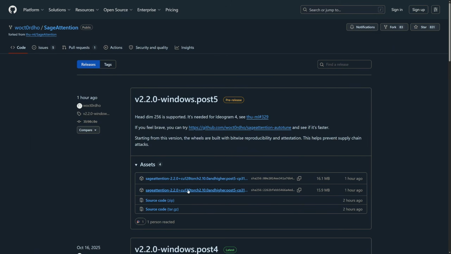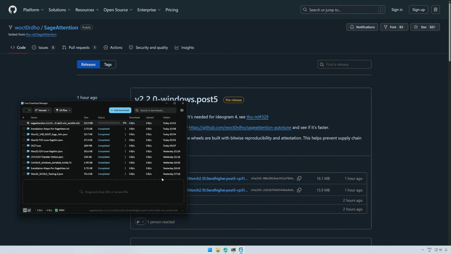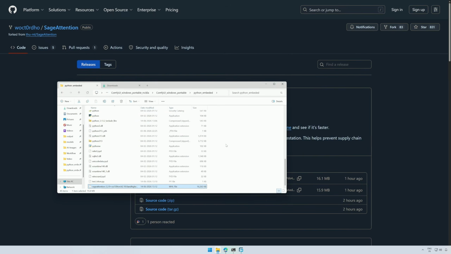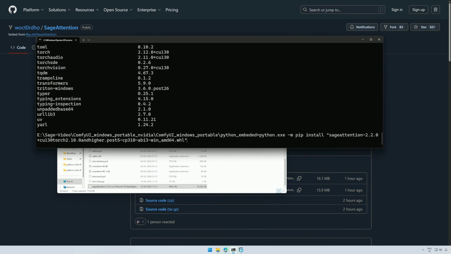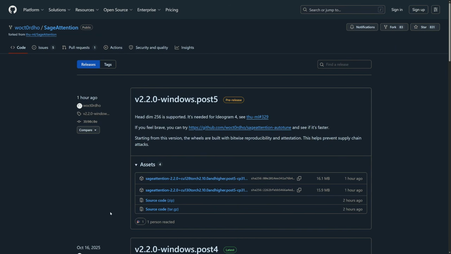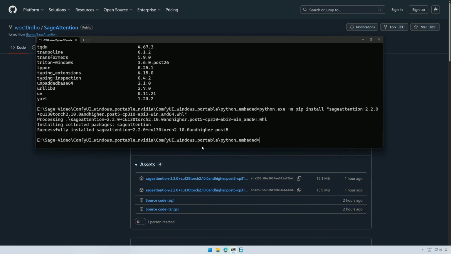So I will download this second file and place it inside the Python embedded folder. In the CMD, I will type the command for installation. Press Tab to autocomplete. The file name matches the one I have placed in the folder. Press Enter to install. Close the CMD and run ComfyUI.